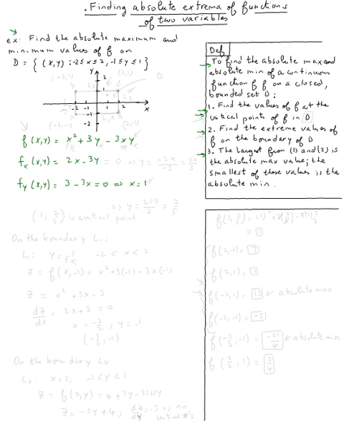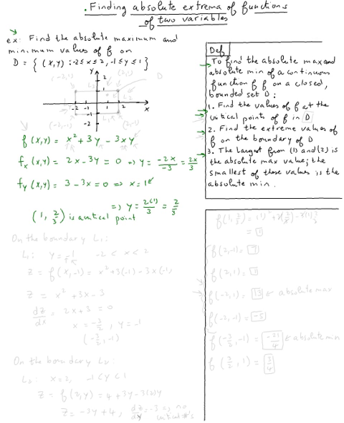Now we need to set this equal to 0 and solve for y. Now we found already x, so this means y is equal to 2x over 3. We know the x is 1, so 2 times 1 over 3, so y is 2/3. Now our critical point will be x equal 1, y equal 2 over 3.